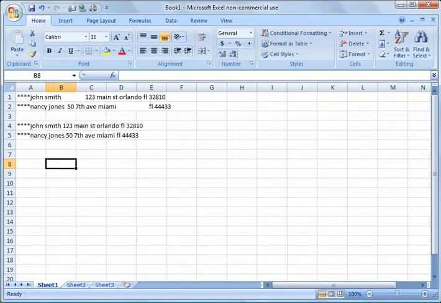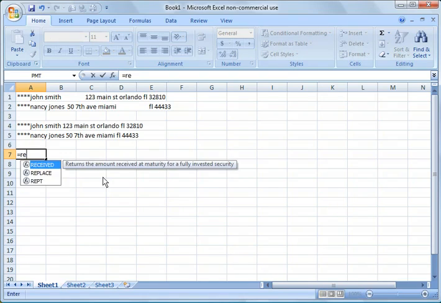So the next thing that we're going to do is we are going to clean up and get rid of those asterisk symbols. So how we do that, probably the easiest way to do that is use the replace function. Okay, if we just had two lines here, we probably wouldn't do this, but if you have hundreds and or thousands of lines, you probably would.